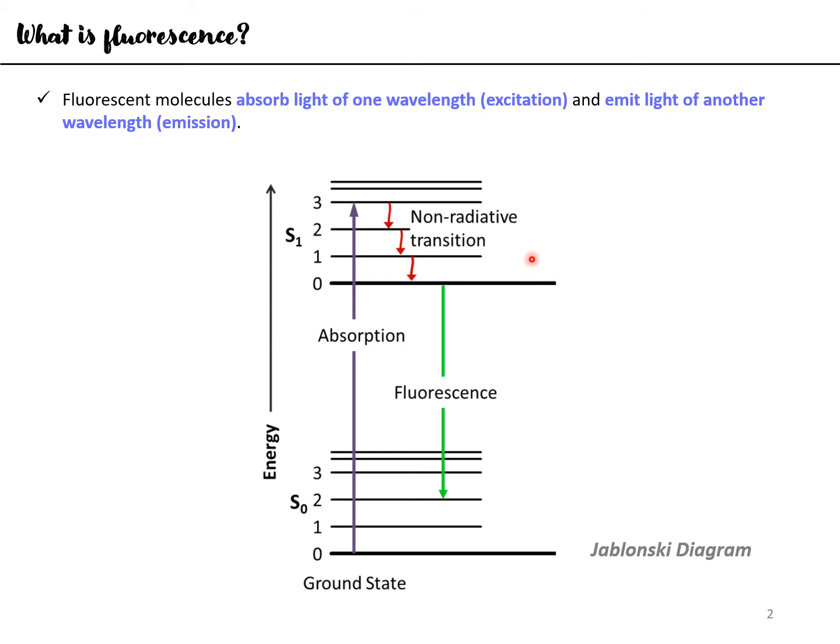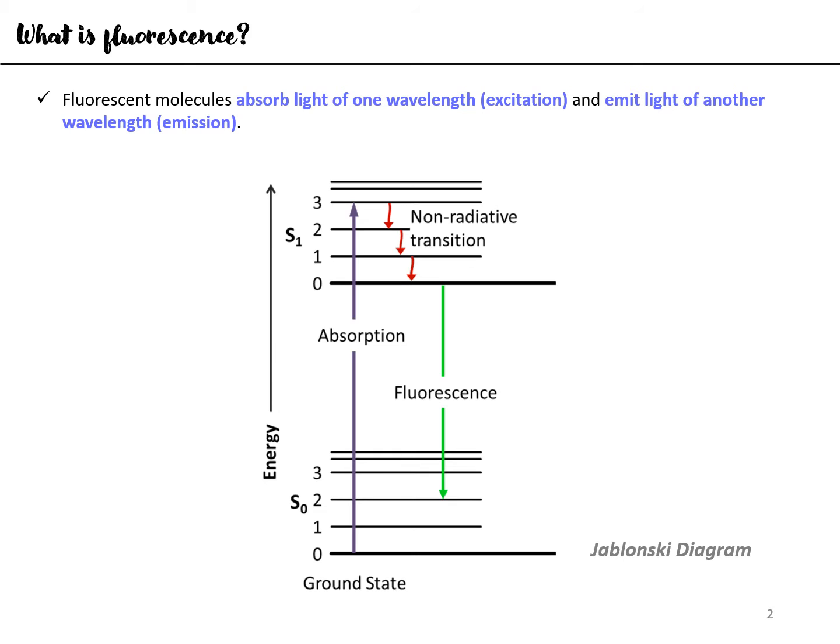Now, when the electron has reached the 0 state after this non-radiative transition, it can jump back from here to the ground state. So it was in the excited state, now it comes back to the ground state. And when it comes back down to the ground state from this particular level, it will emit light. So essentially it emits energy, and because this energy is radiative in nature, it will be emitted in the form of light, and what we now observe is called fluorescence. So this is your classical Jablonski diagram, which is used to explain fluorescence.